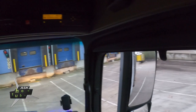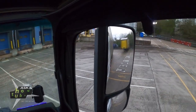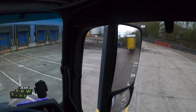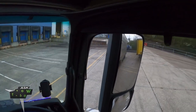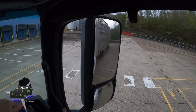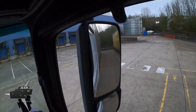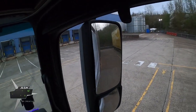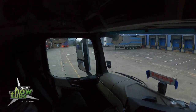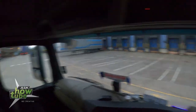Some lines there that barely can be seen. You can get your head out the window if you want to have a look, but I'm gonna do it like this. And another thing, if you're not happy with the way you reversed, that's not a shame to go forward. Some drivers want to do it from the first.